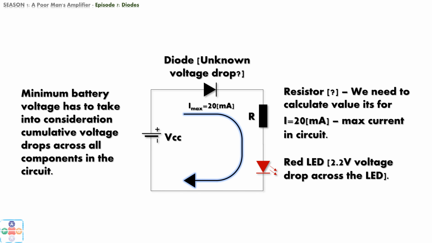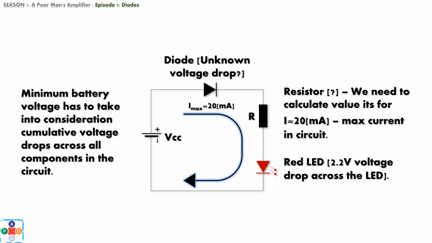Since we will be using a red LED diode, the forward voltage from specs is 2.2 volts, and maximum sustained current is 20 milliamperes. We have also learned that an LED's forward voltage is just another name for voltage drop across the LED diode. We have defined a voltage drop as a measure of internal resistance, with which the LED diode pushes against the power source. With known parameters for desired current, voltage of power source, and the LED diode's voltage drop, by using a simple formula, we were able to calculate the value for the current limiting resistor for our circuit.